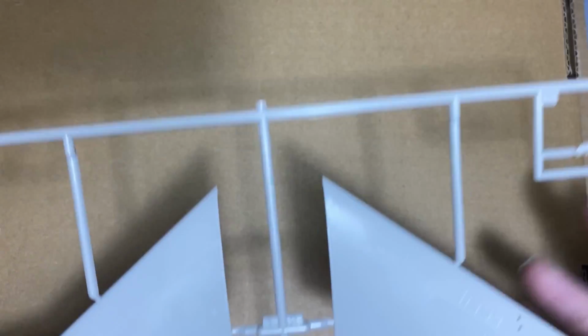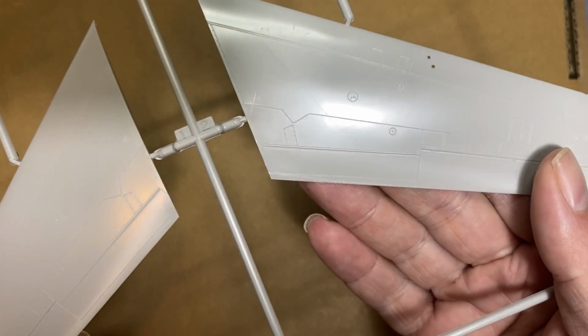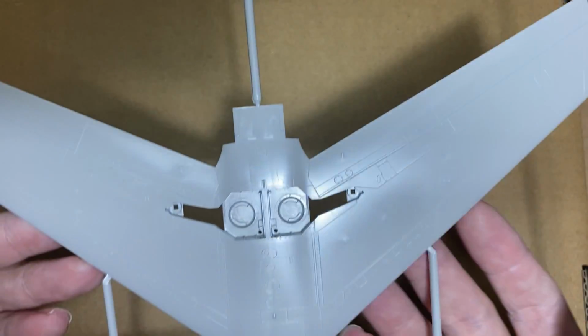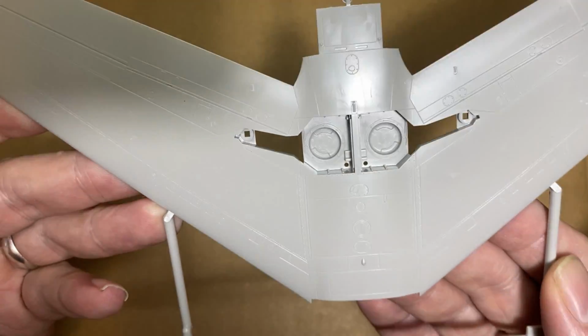And then we move on to the upper and lower wings. So the upper wings, again, some really fine recessed detail on the wings. Hopefully you can see all that. And then we're moving on to the lower wings, and exactly the same, some really nice detail all on there.